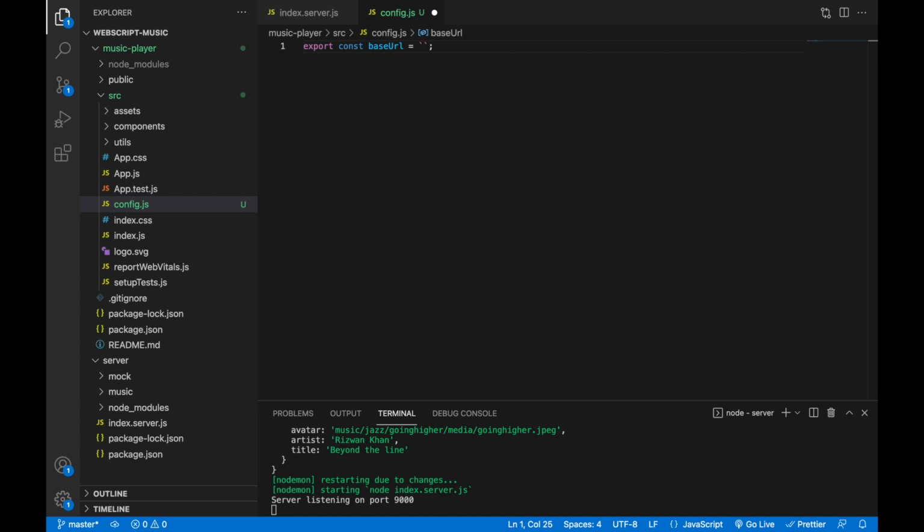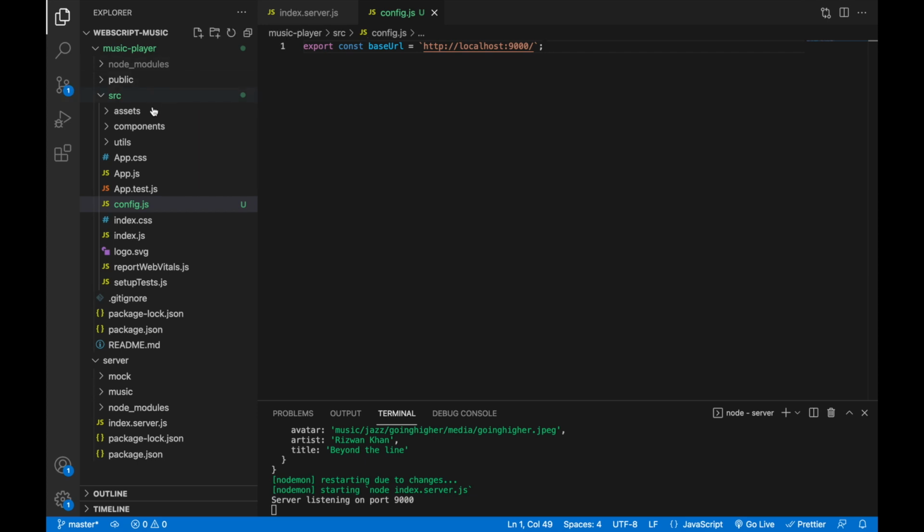Our server API base URL is http colon slash slash localhost colon 9000. Whenever you change the port, you are going to update it over here. So this is the base URL, and now let's save this.